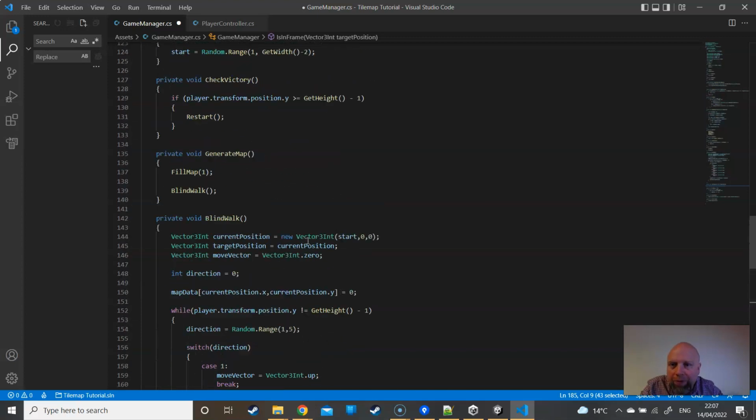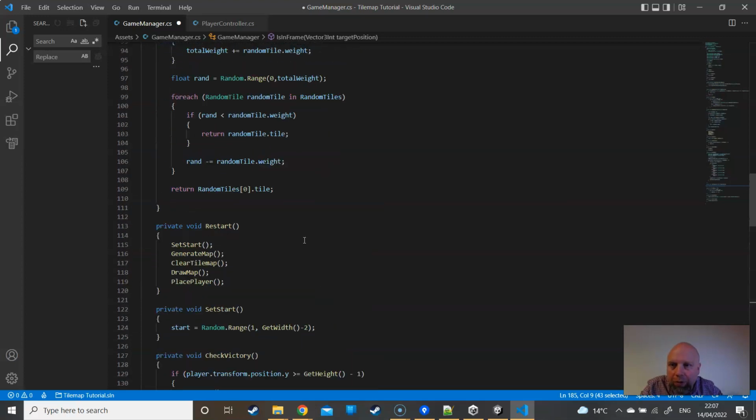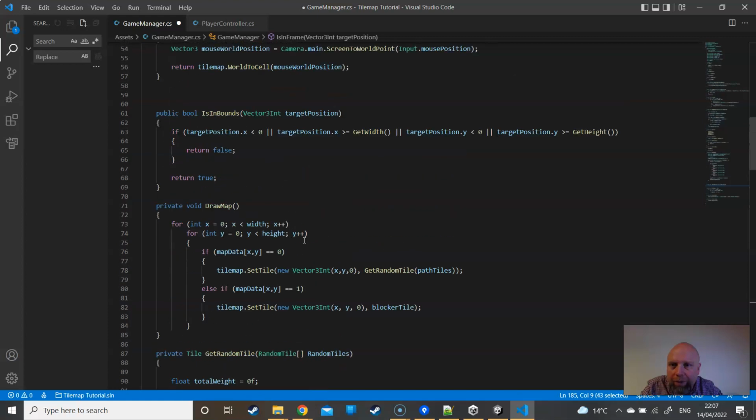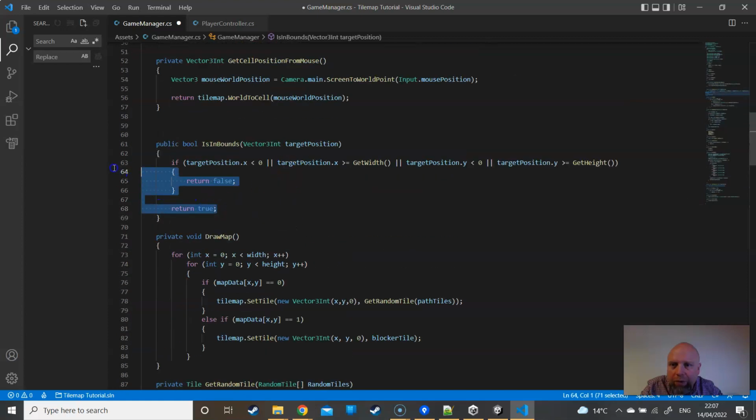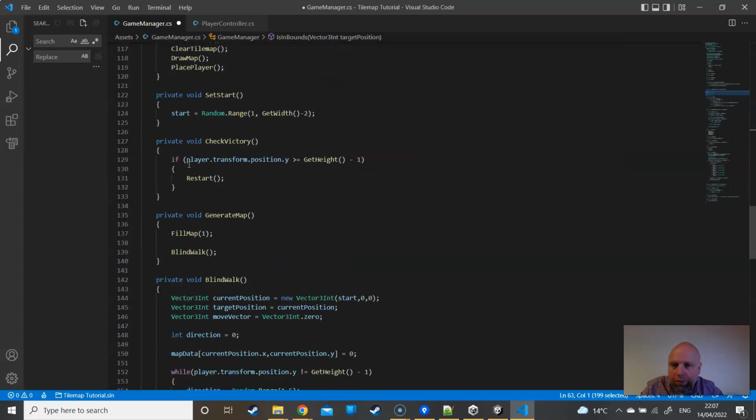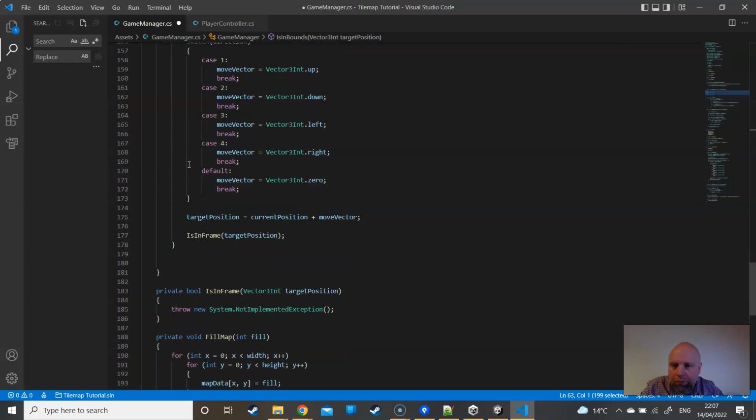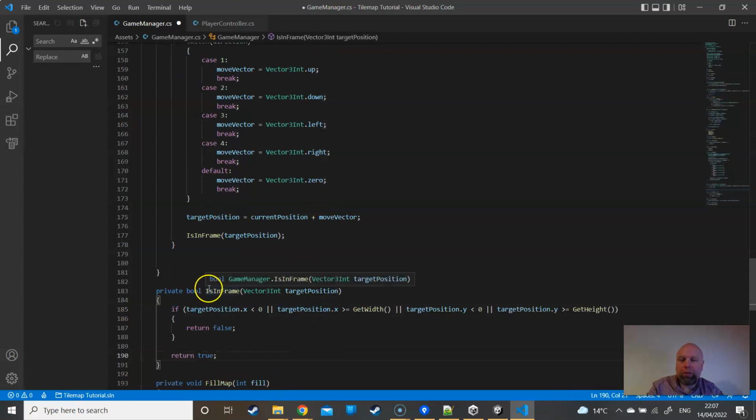Now is in frame is very similar to something we have up here, is in bounds. So we're just going to copy is in bounds. So target position, target position. So if the target position is less than 1, so we've got a frame of 1 around the whole map.